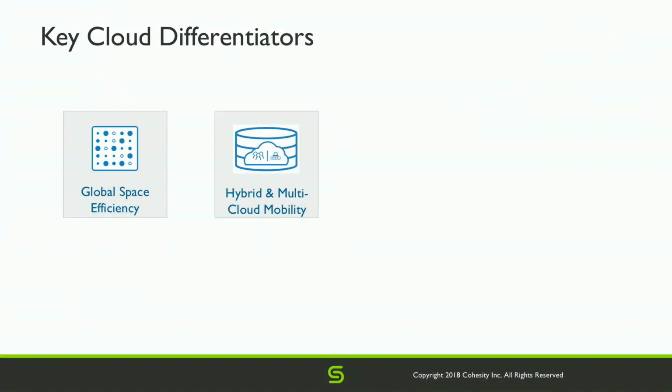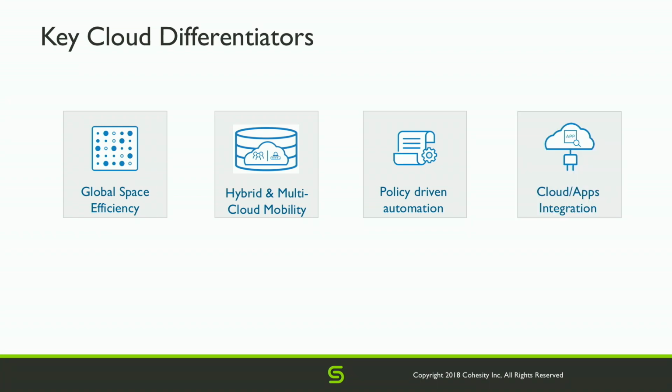Done? All right. So what we'll do then is there are 2 minutes left, and a quick recap, because we already talked about this slide. Again, we're recapping those differentiators: the concept of global space efficiency, the hybrid and multi-cloud that we've talked about extensively, that ability to do multi-cloud mobility in particular, policy-driven everywhere. And lastly, that cloud and app integration that we've talked about, whether it's in a virtualized environment or directly into the applications, and of course, built for cloud at its very core.